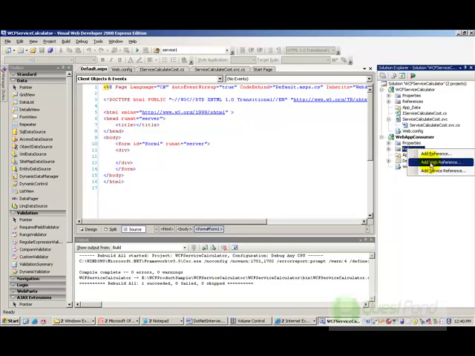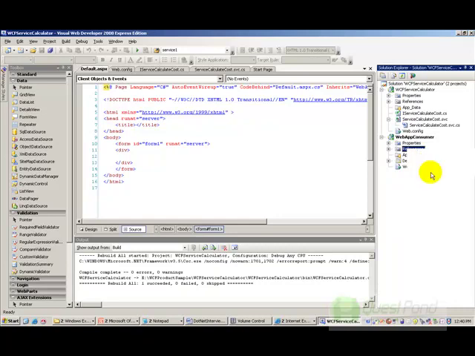You are also seeing something called add web reference, which helps us to reference web services. We'll be coming to the next question, where we'll discuss the differences between web services and WCF services, because I'm sure many people who have already worked with web services will be thinking this is the same as a web service. What's so different? Because in a web service also an XML file is generated, and an XML file is generated here too. But we'll come to the main differences in the coming question.